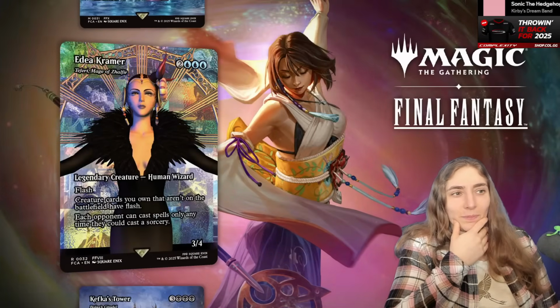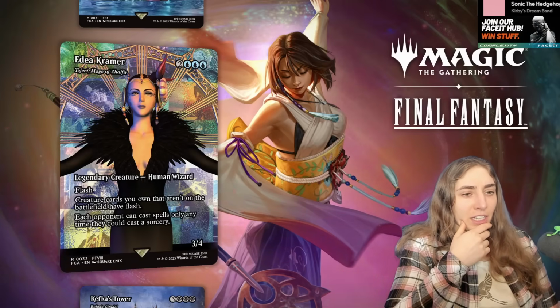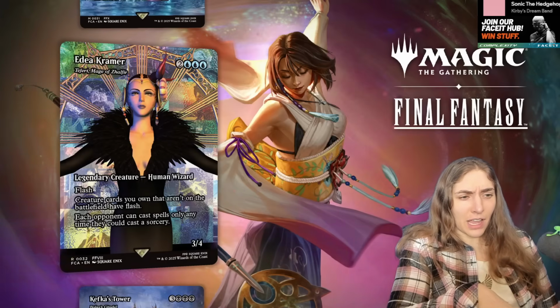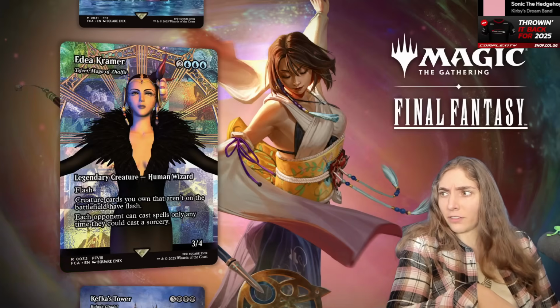Ideya Kramer is Teferi, Mage of Zhalfir. This is a 5-mana Human Wizard with flash. It gives other creatures flash, and also opponents can only cast spells at sorcery speed. So I believe this is new to Arena.